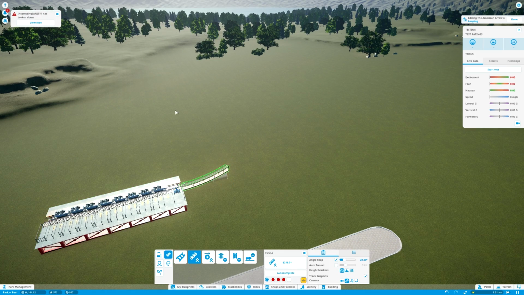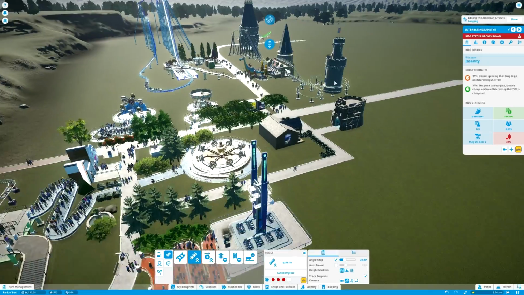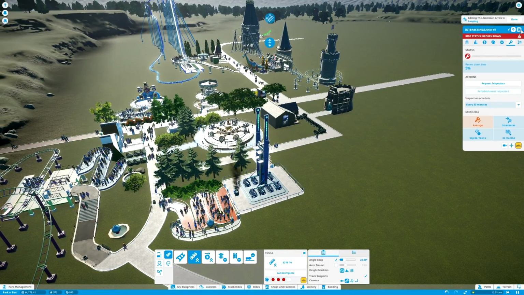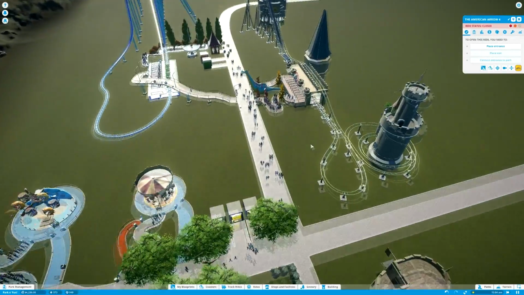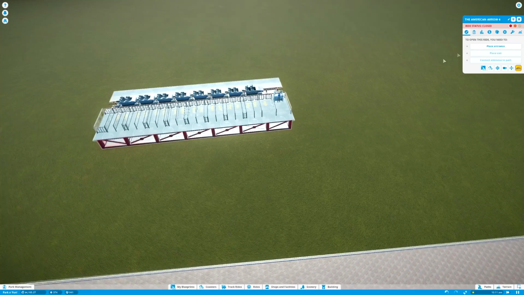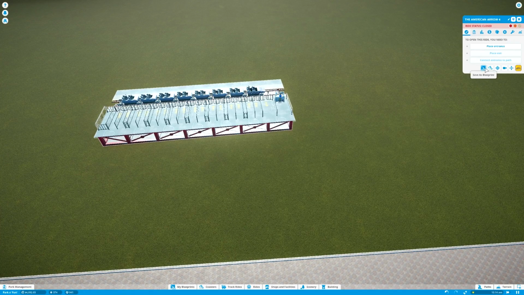chaining up. Oh, okay. When a ride breaks down, I like to see if we can refurbish. Oh yeah, that really needs it. Because we have to close it to refurbish it anyway, so let's just do that, and let's get back to building.